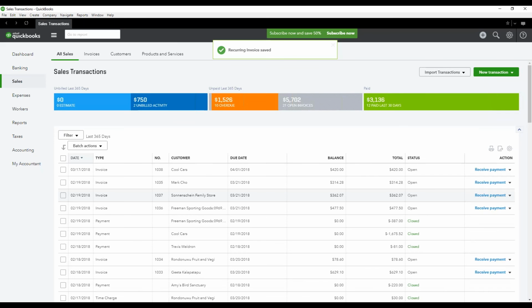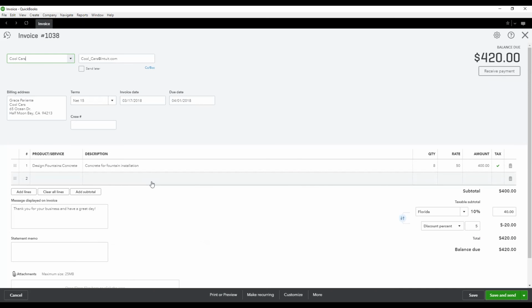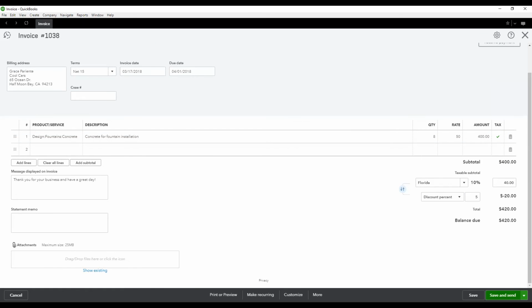that's it. You're done. But other than that, if you have any questions on how to create an invoice, actually, let me show you once you select send. If you could open up this invoice here. So you created your invoice, you added the customer name, the email address, the billing address, the terms, the invoice date, the due date, your product or service, and the description, the quantity, the rate, the amount, and say you added the taxable percentage, you added the discount percent as well, and then you want to select this box that says save and send.